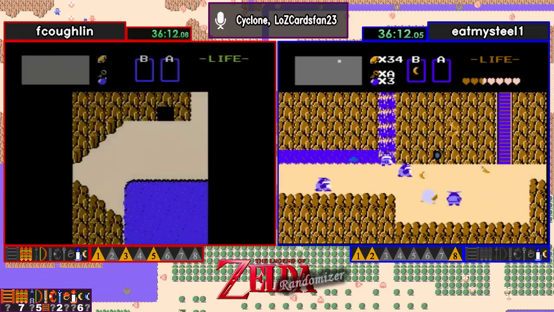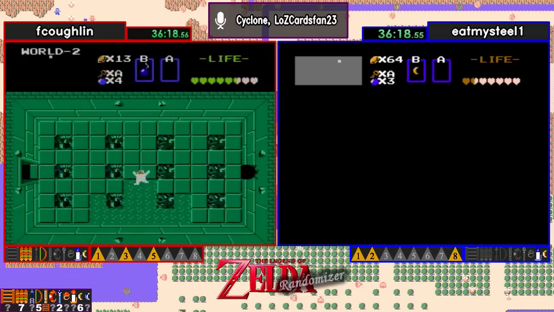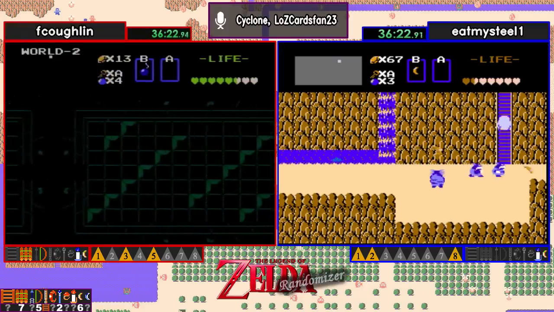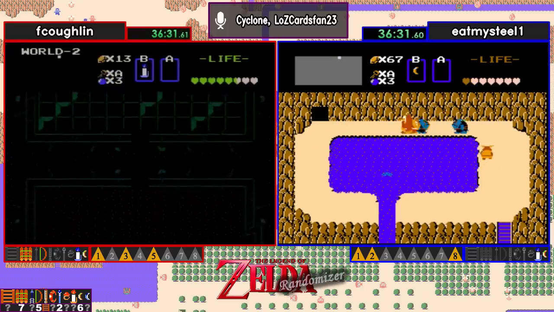Now Fred's in level 2. He knows the wand is here. He does. Here's some money. Oh. Another medium secret. Wow. We're down to, I think, 2 smalls and all 3 larges. Yeah, we've got to find one of them soon, the large ones. Maybe White Sword Cave will have it.